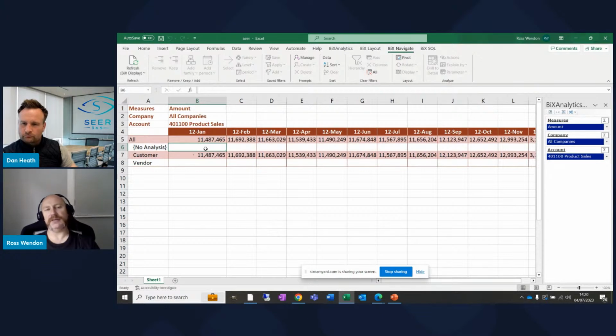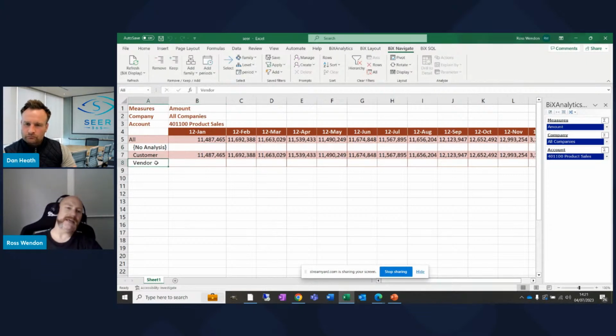So, if you think you've got a salesperson that says, I've done X amount of revenue for the month, then that's the number they would have. If finance says, well, I don't have the same number at the top level, the difference will be in that no analysis bucket. The difference will be where the customer is not stamped on the transaction, becomes journals, might be rebates, might be something else, but we expose that data without having to go off and play with it because we've pulled this information back.